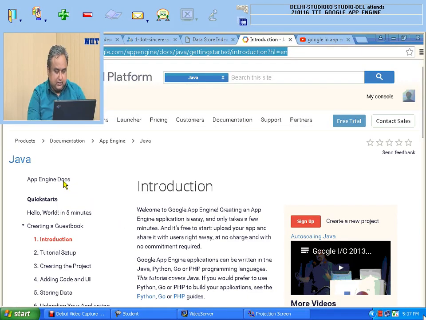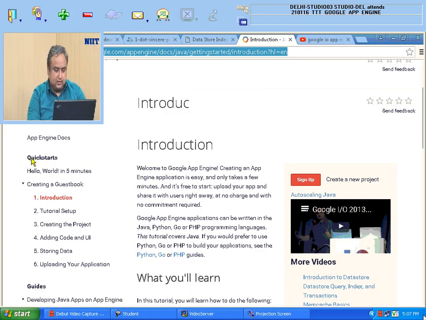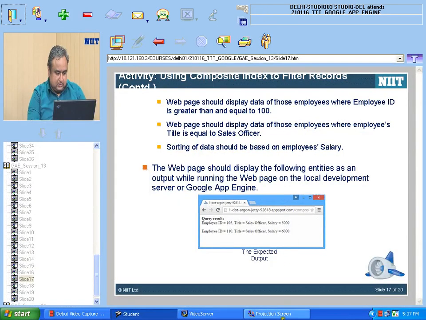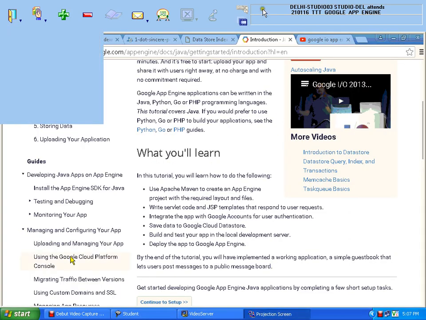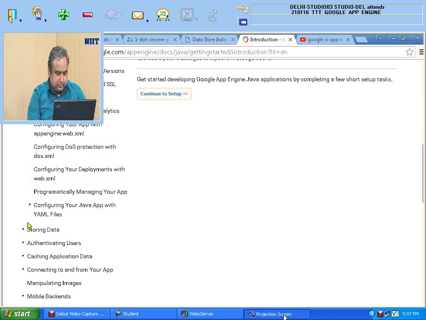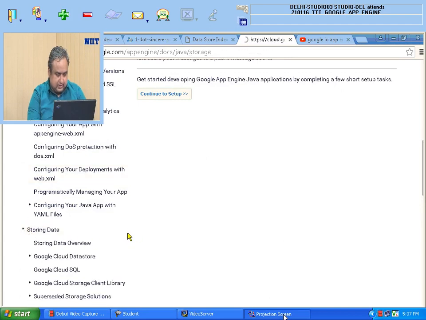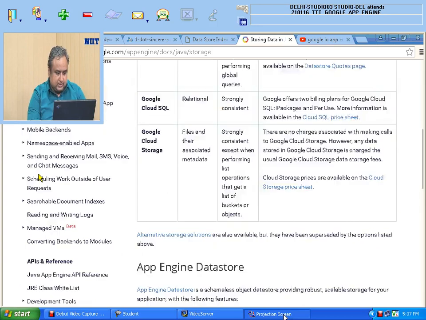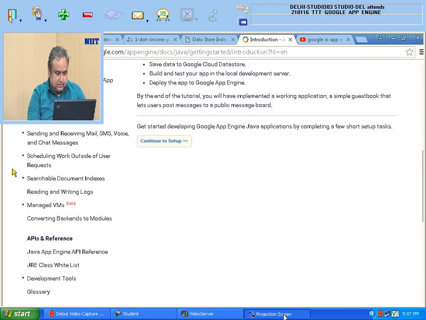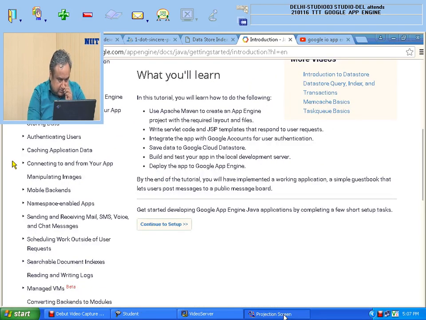Over here there are guides on different topics. For example, testing and debugging, monitoring your application, uploading and managing your application, configuring App Engine, web.xml, storing data. Okay, this is data store. All about that is available from Google, which is very nicely documented.